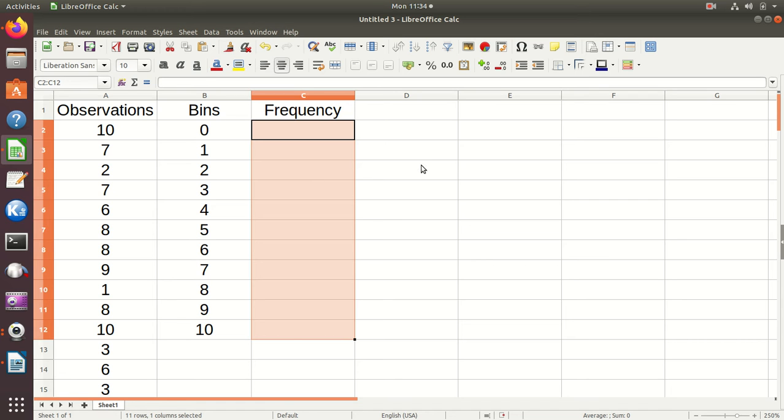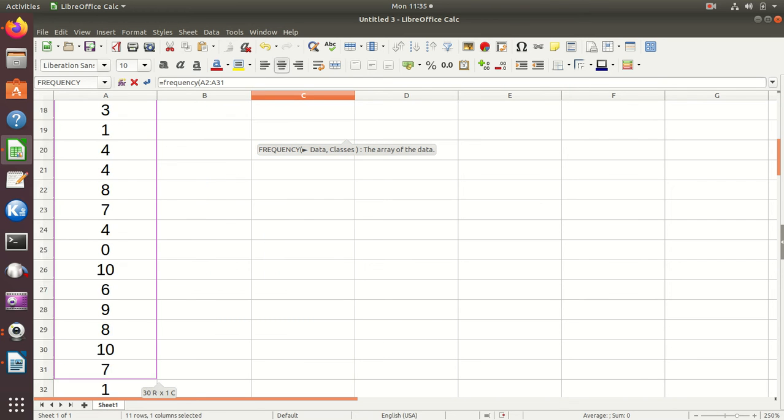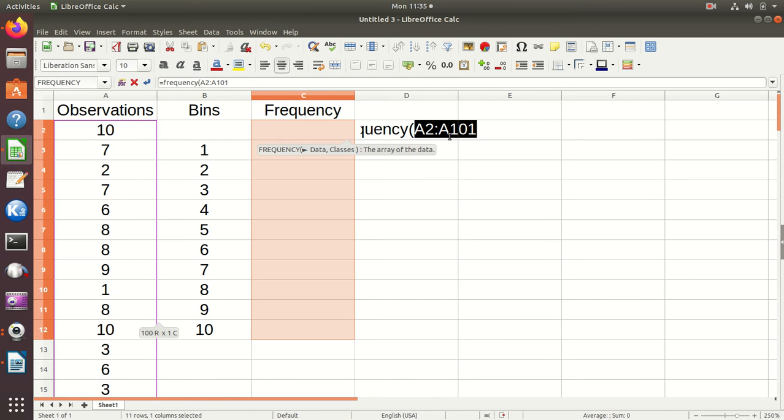And so then I just, without unhighlighting, and again, this first step of the highlighting, it turns out you don't actually have to do it, and we'll look at it at the end of this video, but I suggest doing it, and then you type equals, and my command in this case is the frequency command, and it says I need my data first, so I'm going to come over here. Now I know it goes from A2 to A101, but it's a really good idea to highlight your data, or whatever you're putting into your commands, so you don't make a typo.